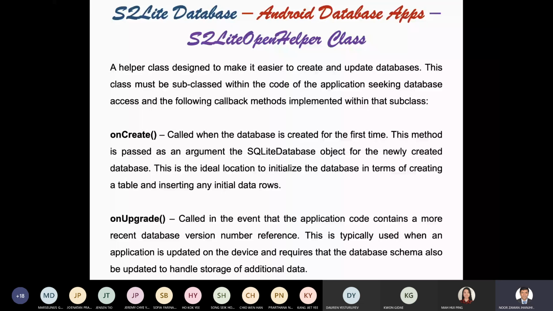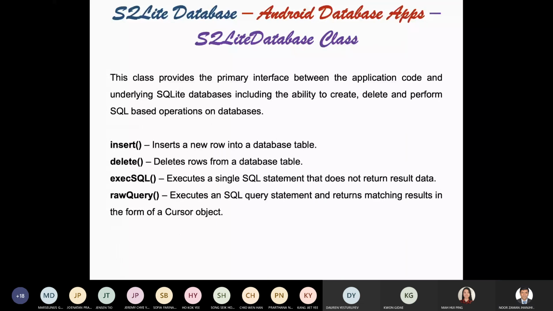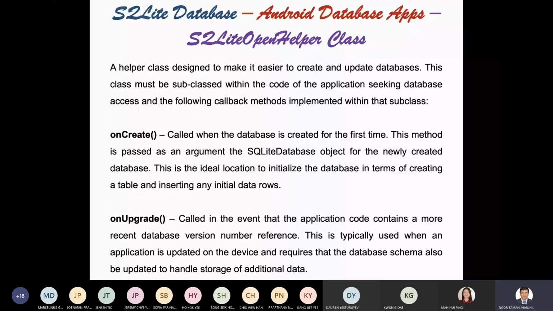So now you can see these are the three things: one is the Cursor class, another is the SQLiteDatabase class, and the other is the OpenHelper class. And this is the most important class, and it contains two methods: onCreate and onUpgrade. onCreate means the first time, while you are creating your database. onUpgrade means the database is already there and now you are going to upgrade.